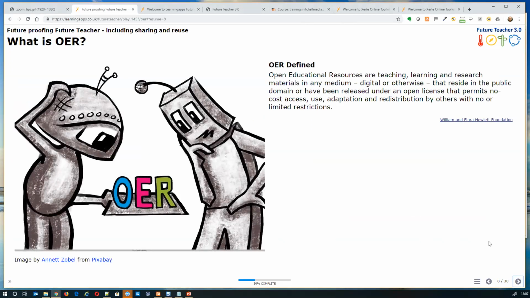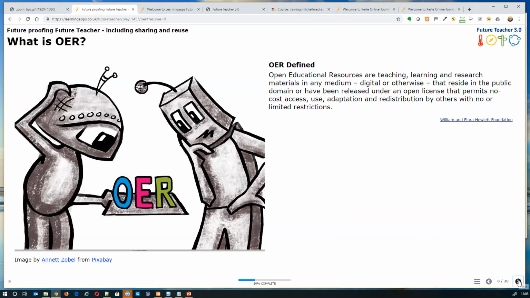So on to what OER is as defined by William and Flora Hewlett's foundation. I had to go and look them up. It was fascinating. I went down a rabbit hole there. These people have been providing and doing philanthropic work for over 50 years, but they've been promoting OER since 2002. So I guess they know what they're talking about here.